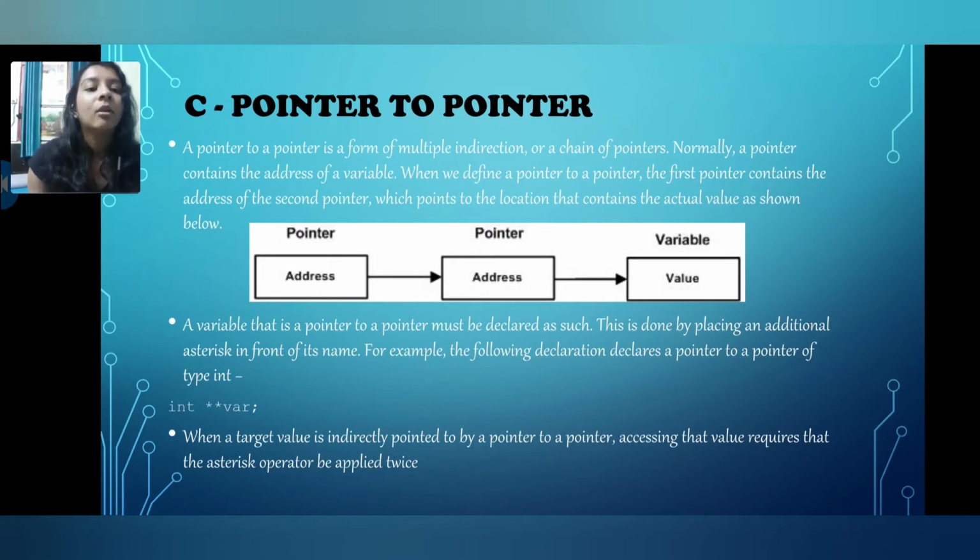For example, the following declaration declares a pointer to a pointer of type int: int **var. When a target value is indirectly pointed to by a pointer to a pointer, accessing that value requires that the asterisk operator is applied twice. Simple. You just need to place another asterisk operator.